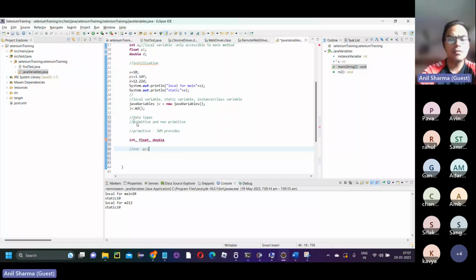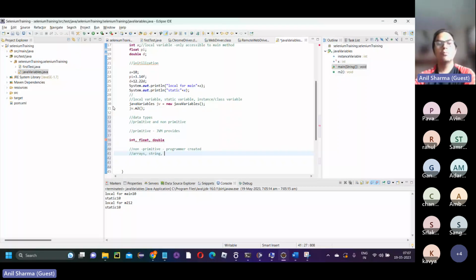Non-primitives are which the user creates, programmer created. You guys are programmers, so programmer created variables, right? Like array, strings, all these things. These are all non-primitive, programmer created. JVM does not provide this.